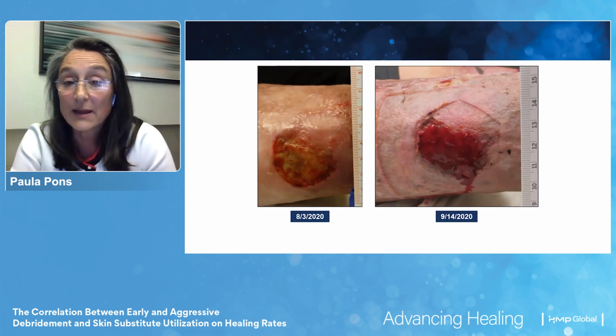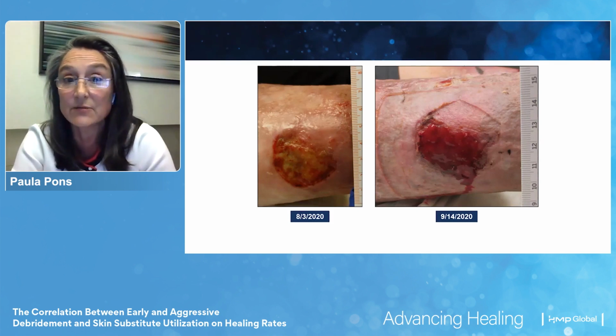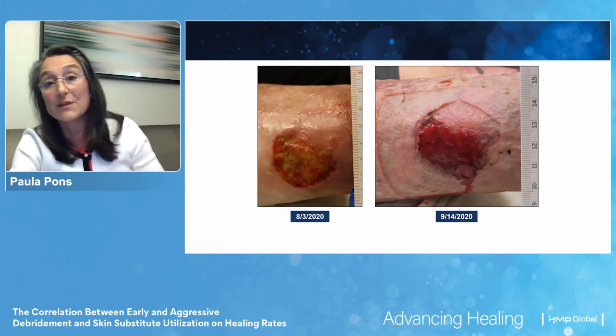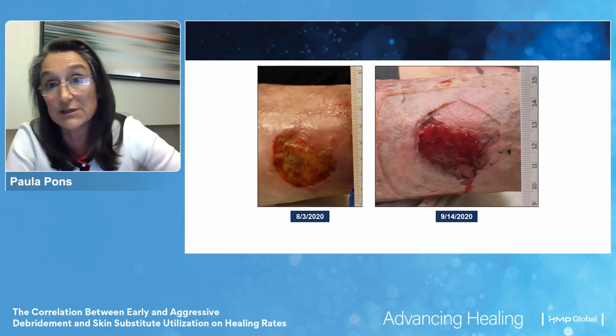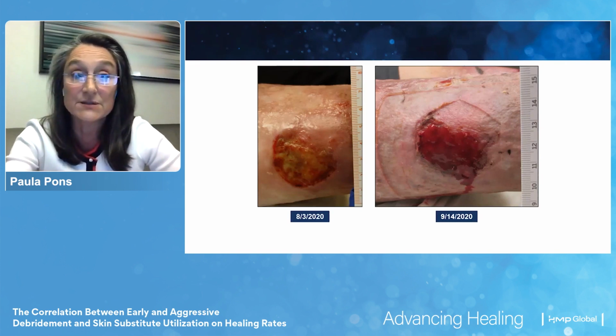In the photograph on the right, we had undergone already several aggressive debridements, getting rid of all those senescent cells and addressing the edge of the wounds, as well as getting rid of biofilm. And you can see how the looks of the wound have definitely changed. There's more granulation tissue, but also the skin around the ulceration has changed significantly. It's not as shiny, not as tense. Definitely we're gaining control of the swelling with the compression wraps. And it's at this point where we decided to start with bilayer cellular product.